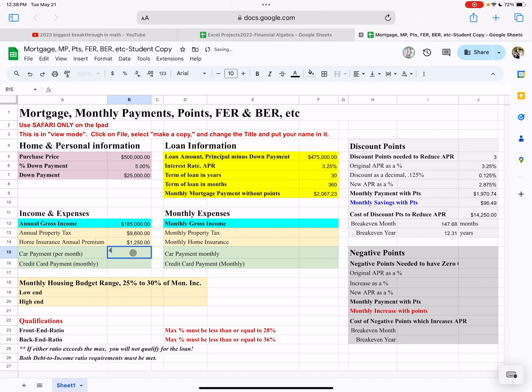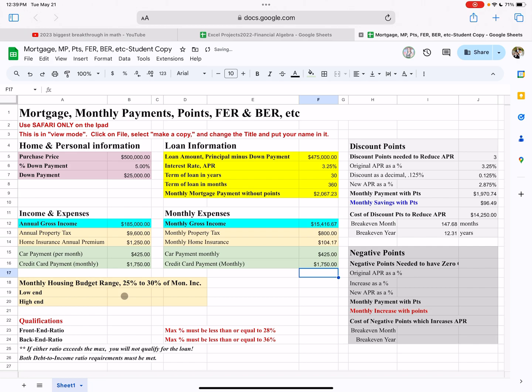Let's suppose your car payment is $425, and let's say that you're spending $1,750 a month in credit card debt. Okay, we got to convert this to monthly, so let's do that. So your monthly income is your annual, which is 185,000 divided by 12. Your monthly property tax is equal to your annual property tax divided by 12. Your monthly home insurance is equal to your annual divided by 12. Your monthly car payment is the same as the one over here on the left because it's monthly. And then your credit card payment, well, that's equal to whatever you're spending per month, and it's over here. Okay, so I just converted everything to monthly, and the reason why we needed to do that is because we had to figure out the front end and back end ratios, which we'll get to in a minute.